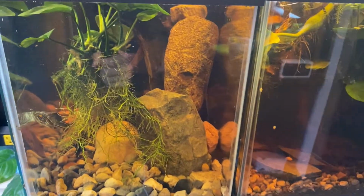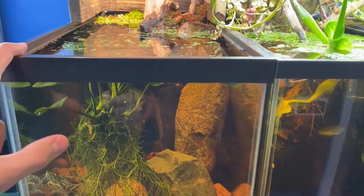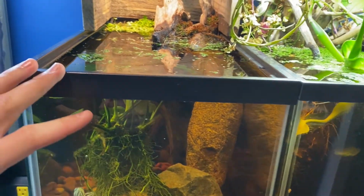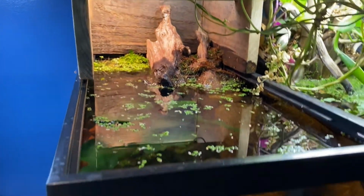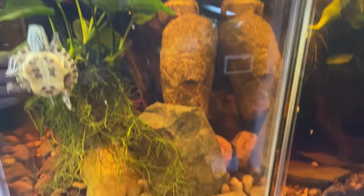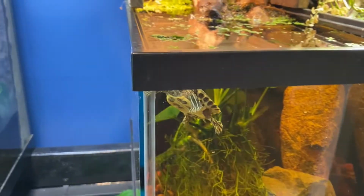So the Nubius and the moss and the duckweed. I took out duckweed yesterday, so there's not so much, but it'll grow back and completely cover everything. And it creates a really nice naturalistic type environment for the turtle. And then eventually, once it gets of size, I will move it to this tank.